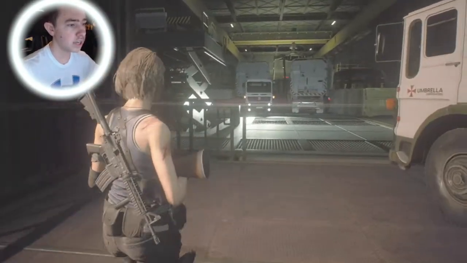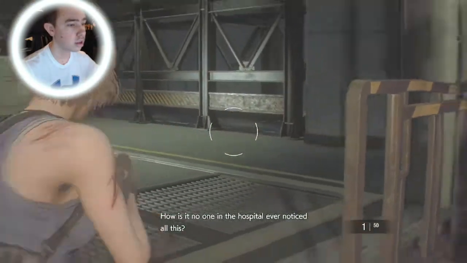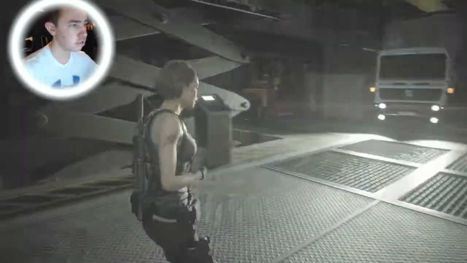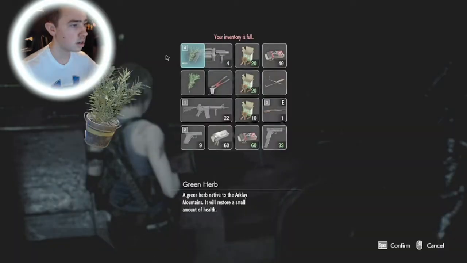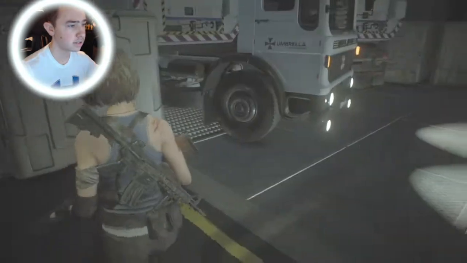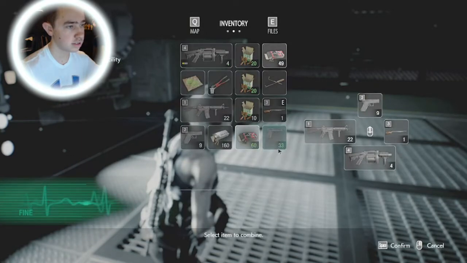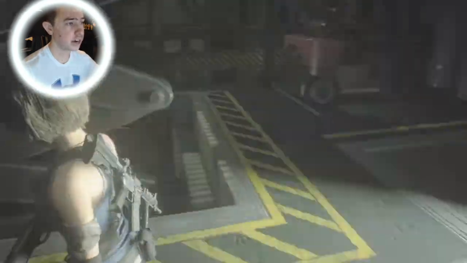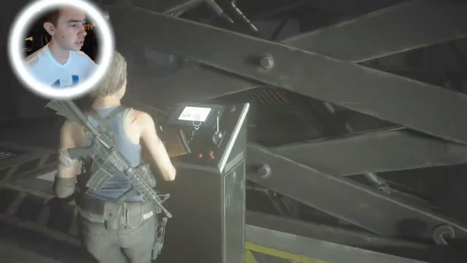Whoa, okay. How is it no one in the hospital ever noticed all this? Alright, there's a herb right here. I'm gonna take that. There we go. Can I combine that with anything? No, can't. Hold up. Combine this. That just moves it. Okay. Whatever. I guess we press this button then. Yeah, because there's nowhere else we can go, right? So, let's go.